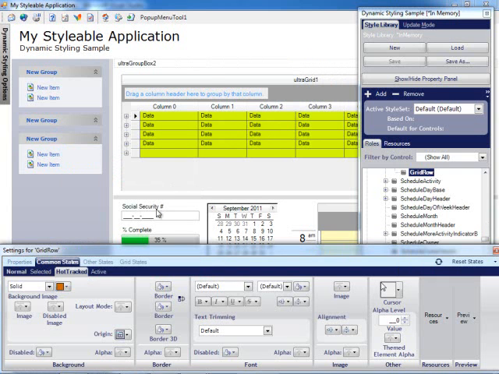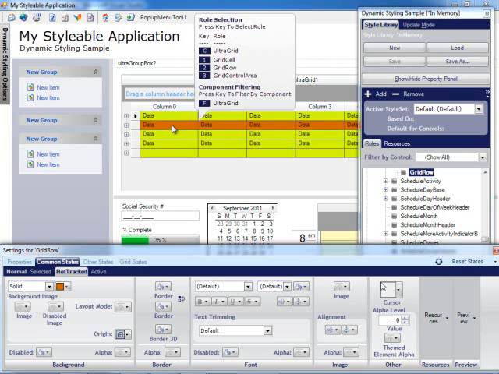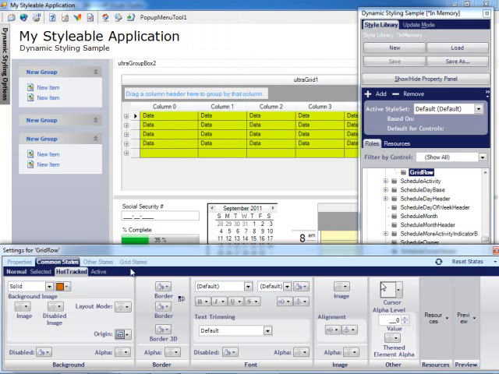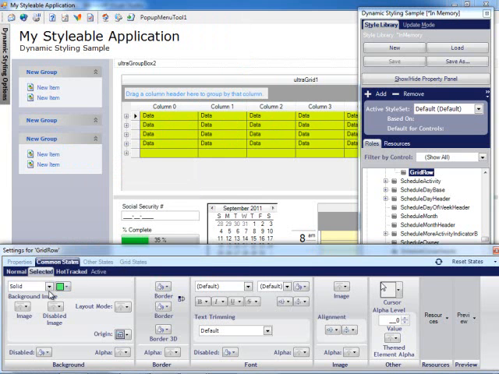Maybe this shade, and you'll see that as I hover on it, it now reflects that shade immediately. And if I want to have a selected appearance, I can do the same thing. I'm just playing with one single property setting here, but you can go ahead and modify it. If you have an image, disable style, you can set up a different border for different states, you can set up a font setting. So for example, on a selected state, I want to have a different font.